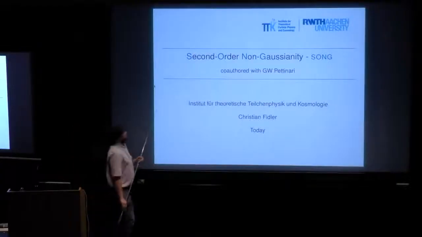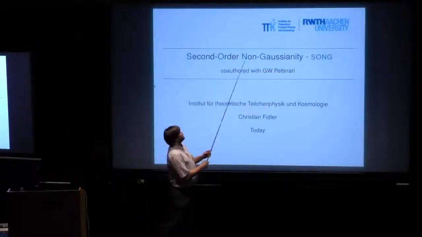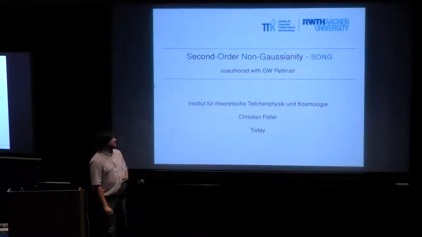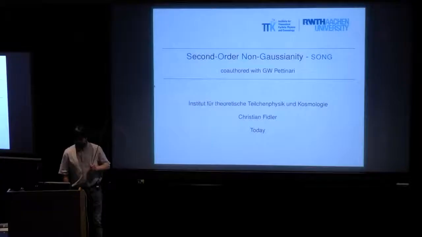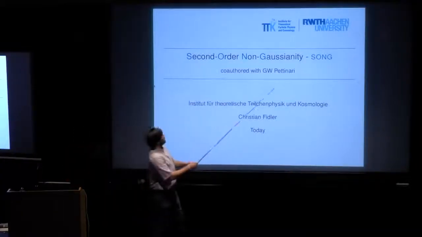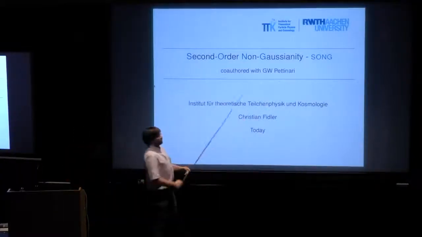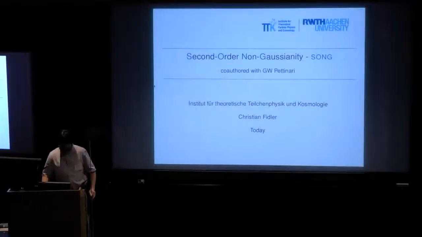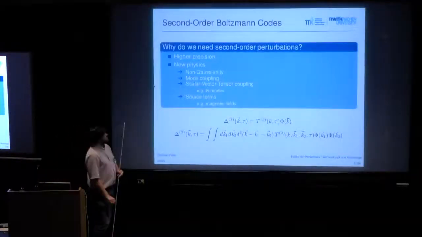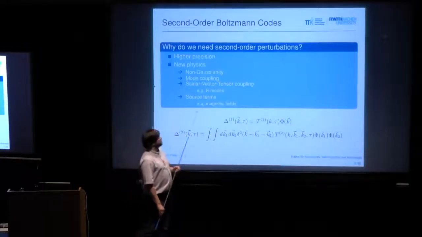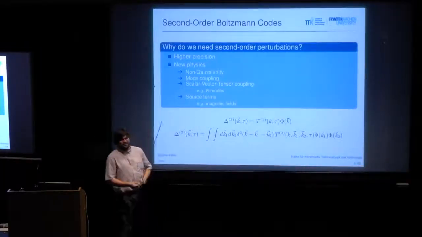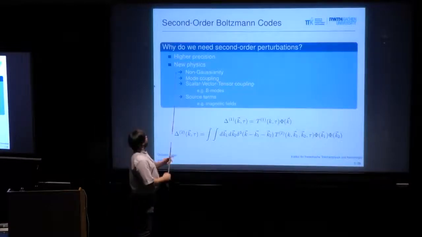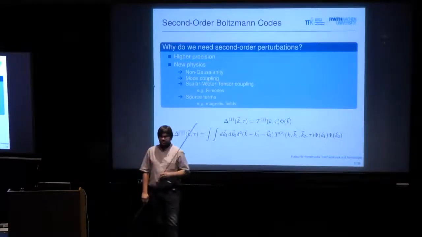But after that, the code has evolved, in fact, to do much more than just compute non-Gaussianity and is a kind of general purpose code for second-order perturbation theory. So the name could eventually be changed, but of course, we don't want to change the name, so it will be called SONG forever. Anyway, the first question when we look at SONG, which essentially in a nutshell is like CLASS, but you do everything to second order, is why do we even need second order perturbation theory?